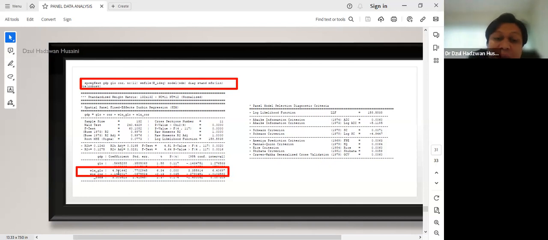So by how many percent? 0.1442%. So it is significant. So this is what it means. It is consistent in terms of the sign, but not consistent in terms of the value of the coefficient.